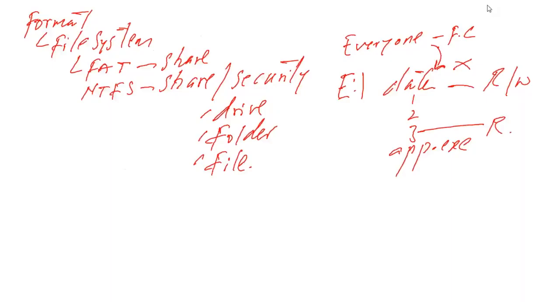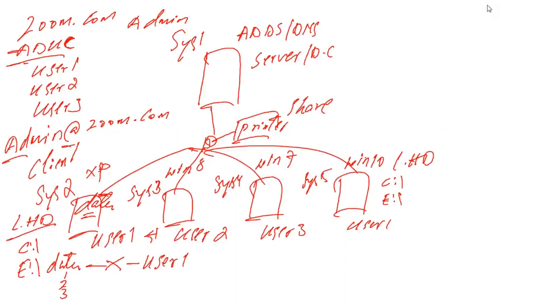So my boss is saying, sir, please allow the users to access this. I want to give the permission to user 1 to access, but the permission should be read. I want to give the permission to user 2 to access with the permission read and write. So can I give different permissions to different users? Yes, we can give. So please write down.